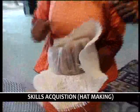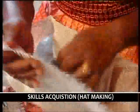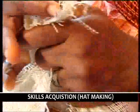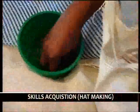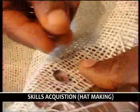Definitely one needs to sit down to be able to block it. You make sure it's centered. These are the four edges. You hold it like this, hold the edges like this. Then start with any of the two. To make sure it does not move to the other side, you can use your thumbtack to hold some of the parts so that when you are blocking, it doesn't move to the other side. You hold it this way. Then you come to this side.